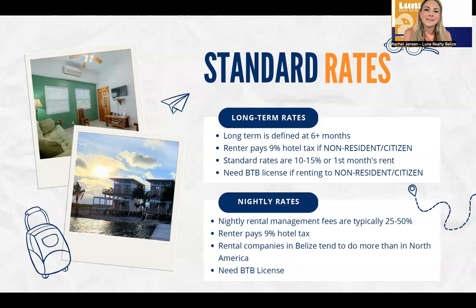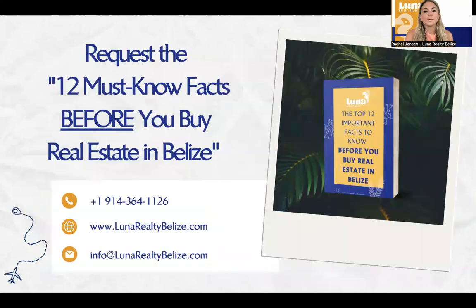It does take about 8 months. I heard some people get it in 6 months. I've heard some people get it in a year. So it just takes a little bit of time, but usually your rental management company will be able to go through that with you and help you through that process. If not, you can hire them to do that process for you if you're not planning to be here and planning to do all of the follow-ups. So that just gives you an idea of the general rates. Again, there's a lot of personalization that you can typically do to these packages, but just wanted to give you an idea when you're crunching numbers, and just make sure that you're factoring these sort of numbers in.